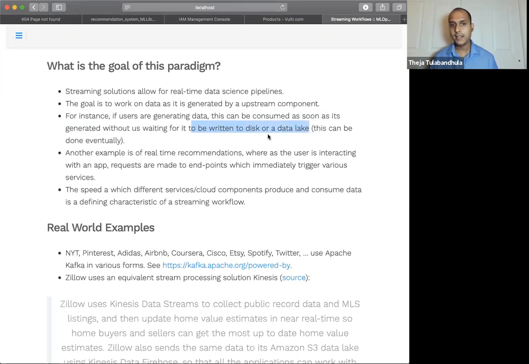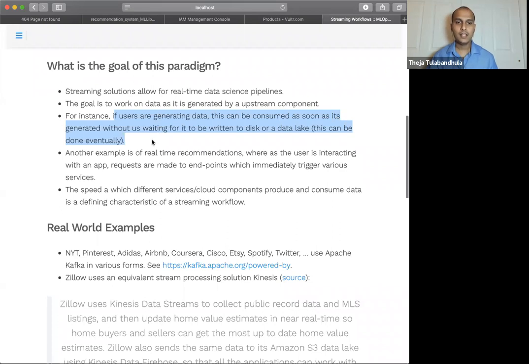In this manner, it seems very similar to AWS serverless functions, right? When the user generates the data, the data can directly go to a serverless function, and it can immediately return some processed output like a prediction. But there's a difference, and we'll get to this comparison with serverless in a couple of minutes.